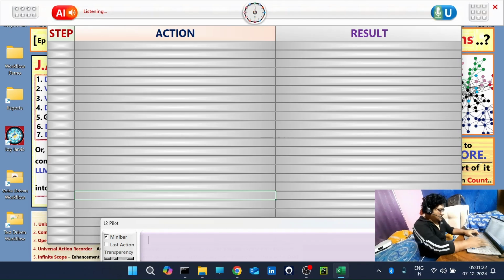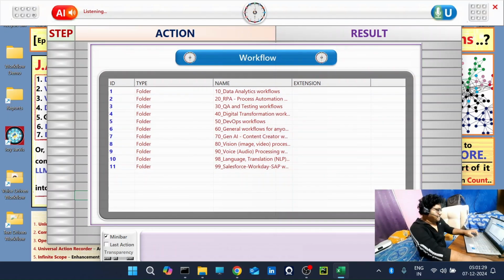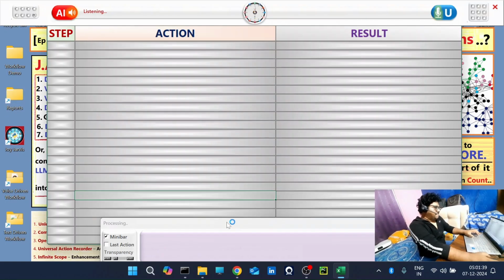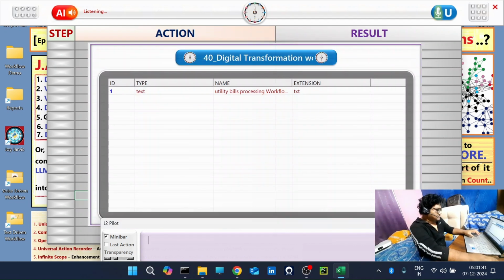Now show all scripts or workflows. We are going to go to folder id 4. We are going to load script or workflow id 1.